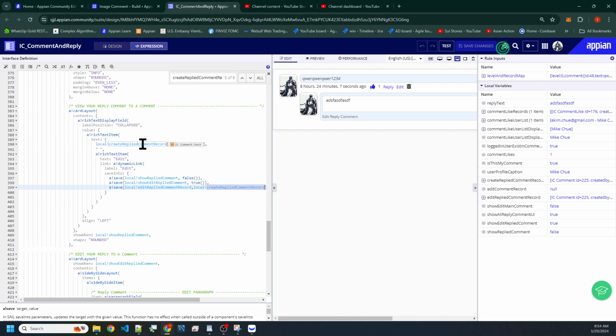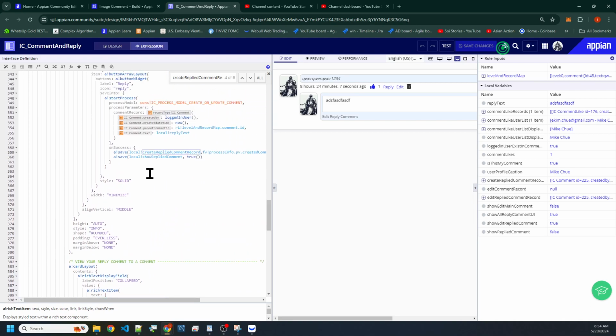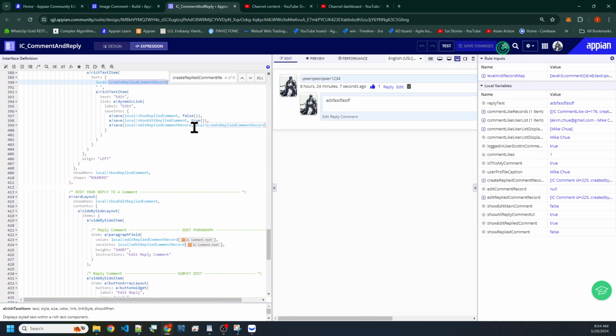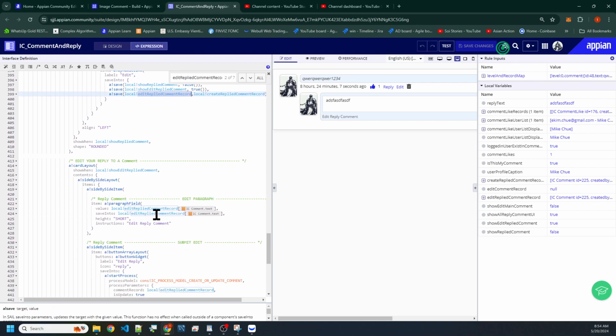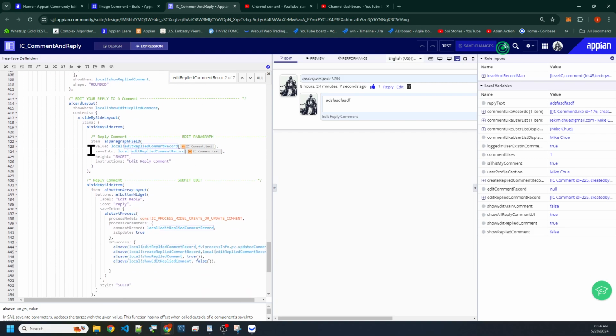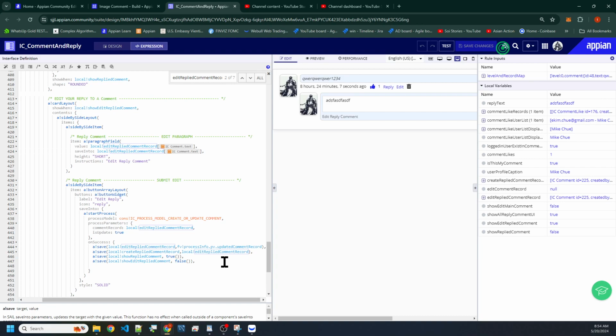And it'll pass in this thing that was created up here, right? It'll pass that into the edit replied here, into this paragraph field here, as you can see, right? And then it's going to build the submit button, everything for you. And then as it hits this thing down here, you have this submit button here.